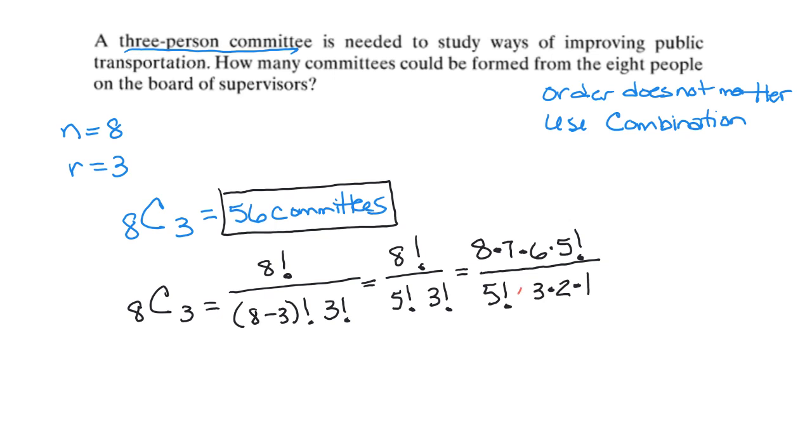All right, remember this is a multiplication. I'll just put a little multiplication symbol in there. So when we go through and look at this now, what we can do is divide out the 5 factorials. And then we can also take a look at 3 times 2 in the denominator. 3 times 2 is 6. And divide out that 6 in the numerator with the 6 in the denominator. And this will leave you 8 times 7 over 1, or 56. So we came out with the same answer, working by hand and also just by putting it into your calculator.